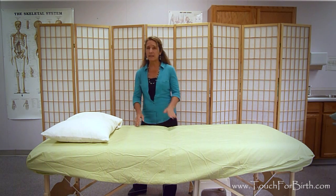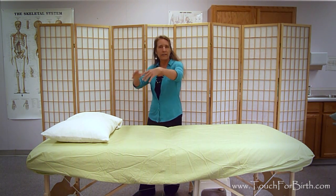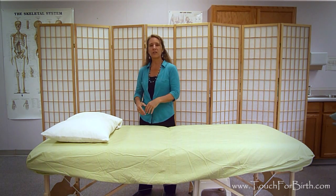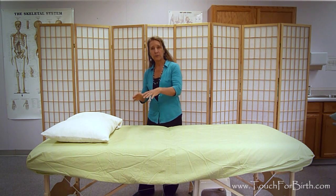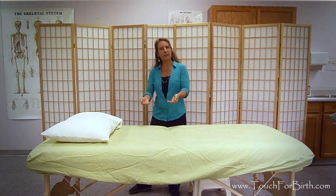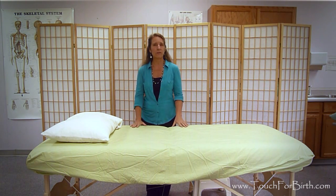Now sometimes I like to vary the height a little bit, because maybe I'm going to be working more on the upside, on the hips and the shoulder area, and so I might like the table to be a little lower or a little higher in order to access. If I'm doing a lot on the back and spine area, then I want the table up higher so I don't have to squat so much. So that's step number one, setting up the proper height.